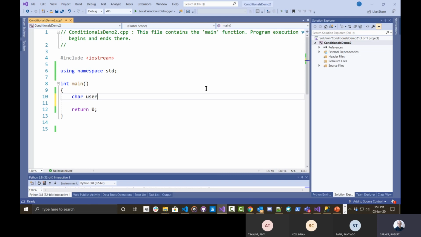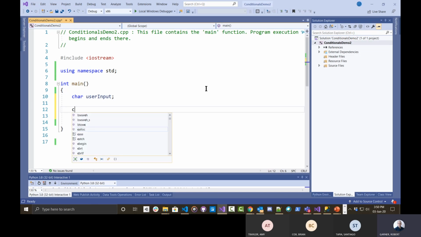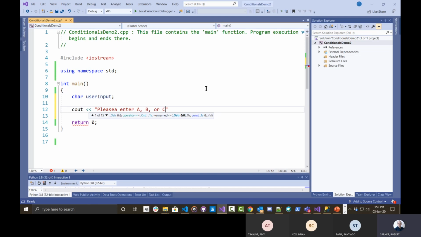So I'm going to make a character user input, and then I'm going to use cout, and this is going to look very much like what we did with that other demo. Please enter A, B, or C, and cin into user input.